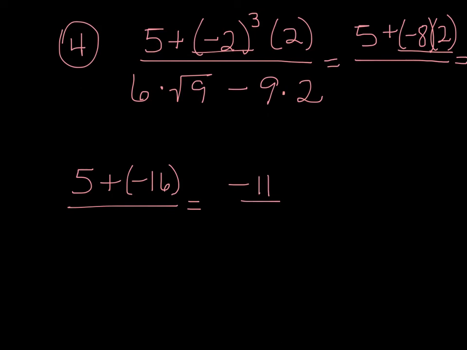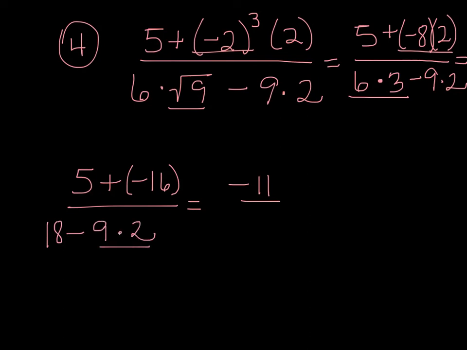Now let's look at the denominator. Well, like I said before, we've got the grouping symbol of the square root here that we need to simplify first. So what we have in the denominator is 6 times 3, which is the square root of 9, minus 9 times 2. So I simplified my square root of 9 first. Now it looks like I've got multiplication, subtraction, and multiplication. When we've got multiple multiplications, we go left to right. So 6 times 3 would be first, which would be 18, minus 9 times 2. Once again, we've got subtraction and multiplication, so my multiplication needs to come first. Looks like I've got 18 minus 18, leaving my answer as negative 11 over 0.